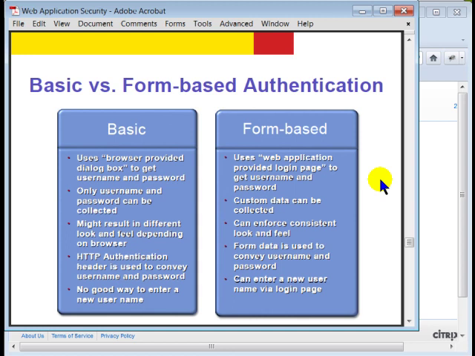Because different browsers might present a different look and feel of the dialog box, it might result in a different look and feel. While with form-based, you can control the look and feel regardless of the browser that is being used.